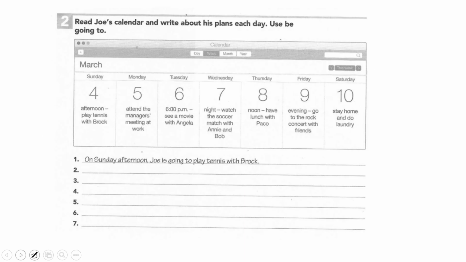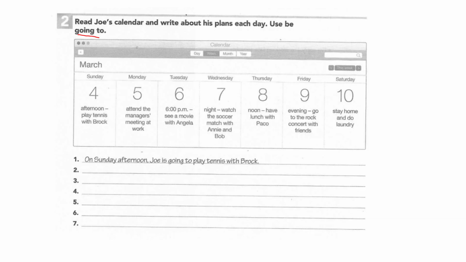Okay, let's continue. Number 2. Here we have to read Joe's calendar and write about his plans for each day. Use be going to. So here we're going to read Joe's calendar and we are going to put these actions into sentences using going to.